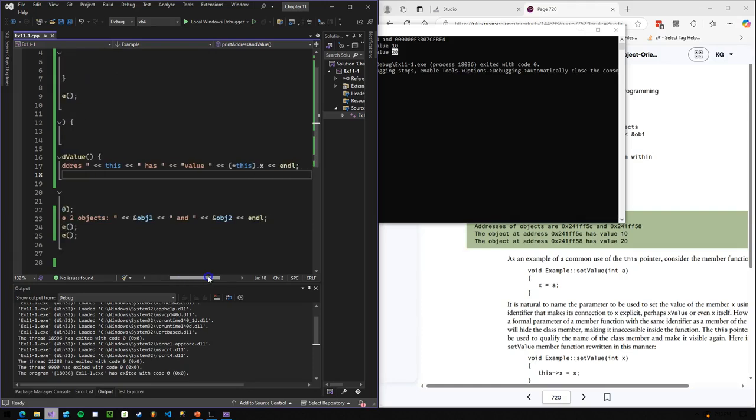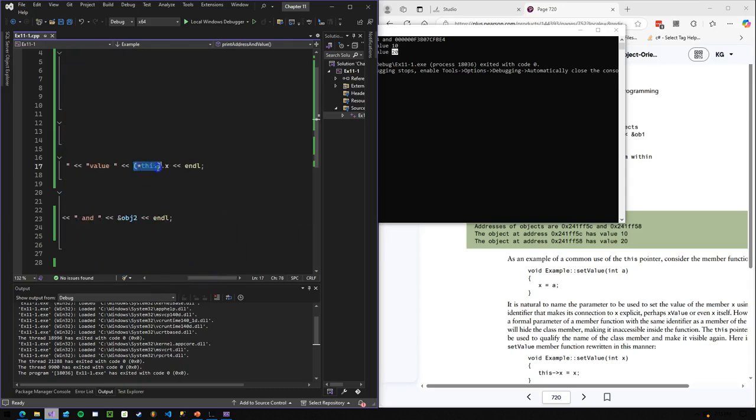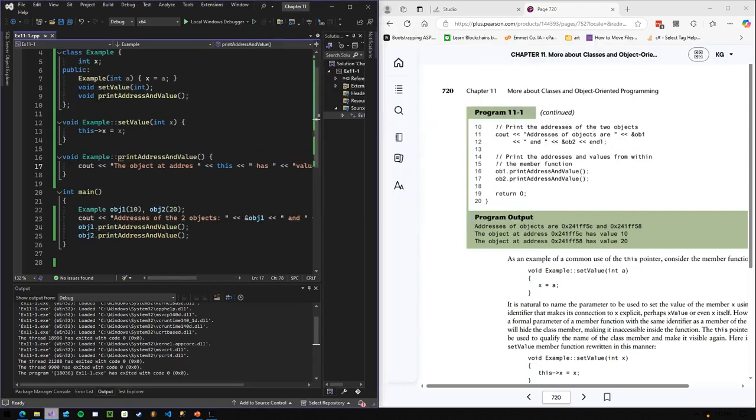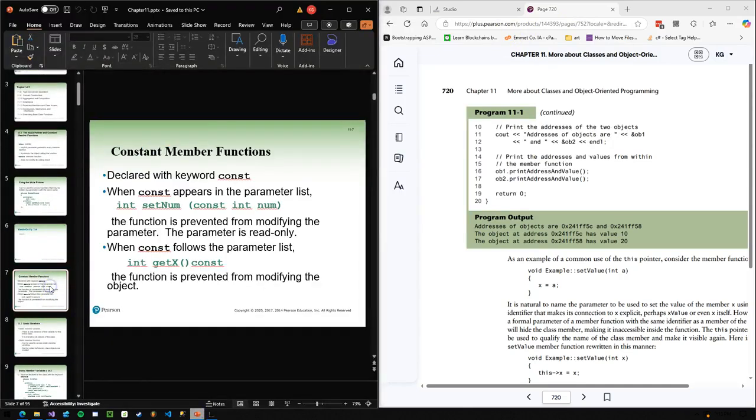And remember too, again, it's confusing. This way of accessing this is asterisk this, surrounded in parens, dot x. The shorthand for that, if you remember back a couple chapters ago, is simply using the arrow notation. Hopefully this is more comfortable than this convoluted mess. Try to stick with arrow notation whenever possible. And it should be possible most of the time. Okay, that's the this keyword.